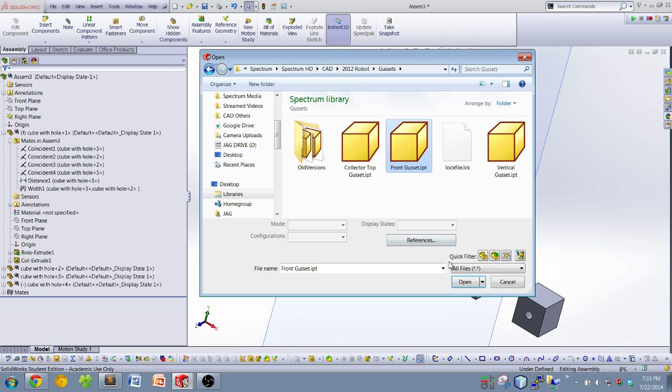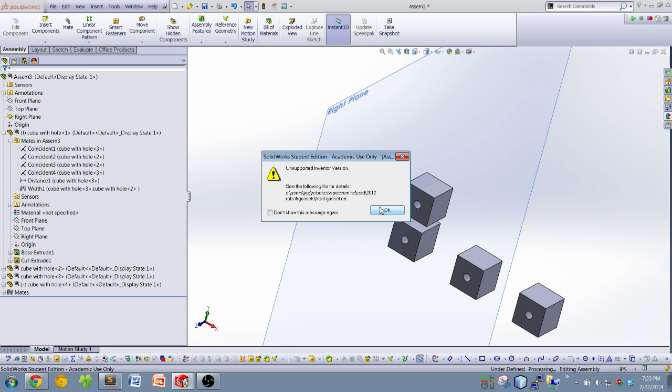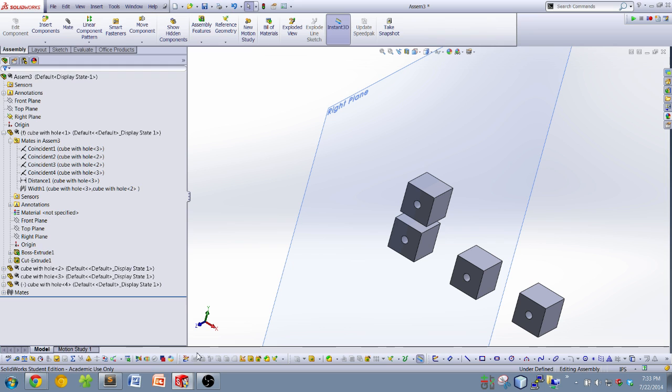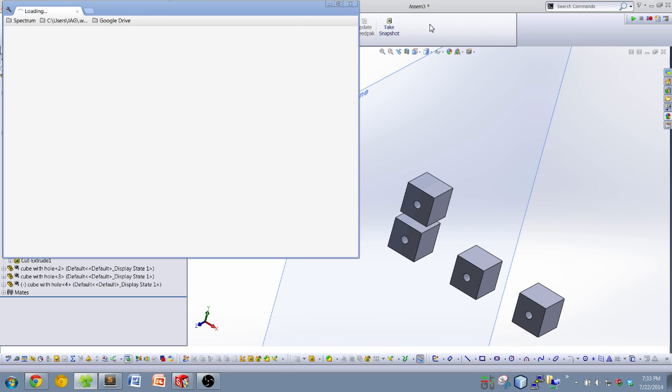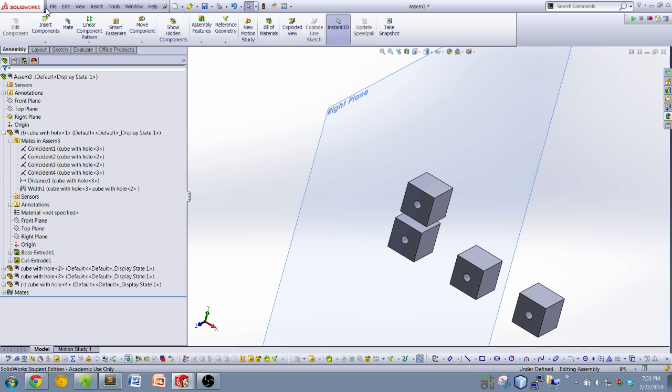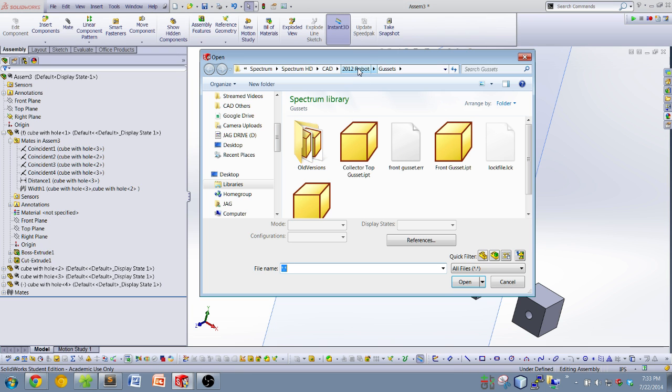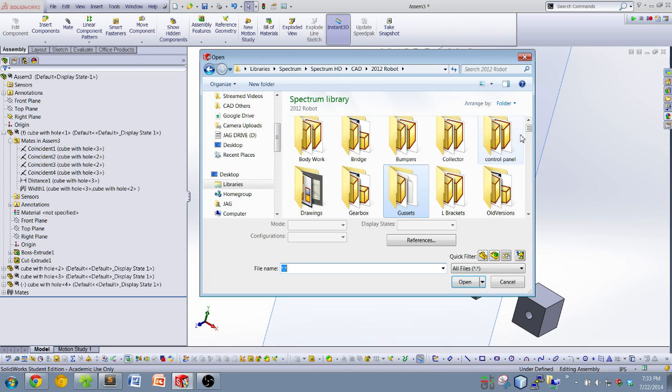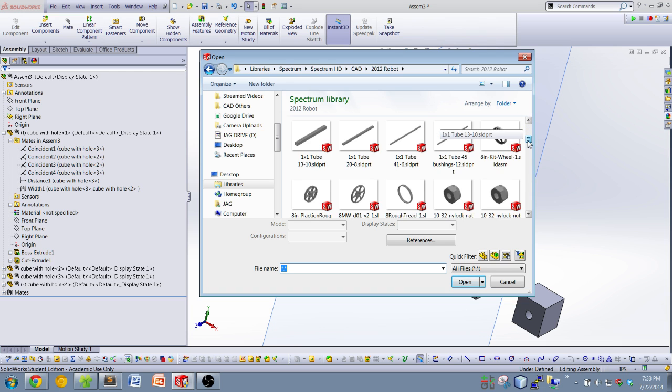Of course it is, because everyone is. I think I finally might have uninstalled it. Wow, apparently I can't even open that file. That's interesting. Our 2012 robot was CADed in Inventor and not in SolidWorks. Oh, here we go.